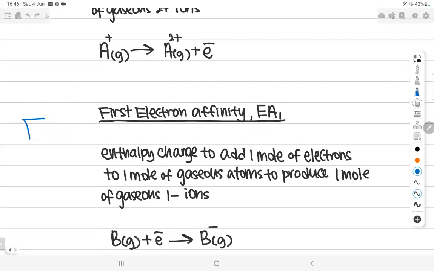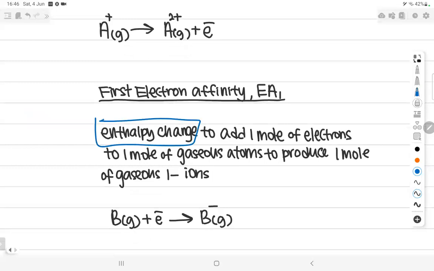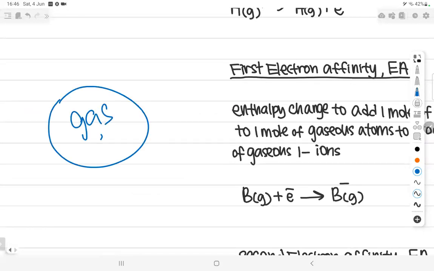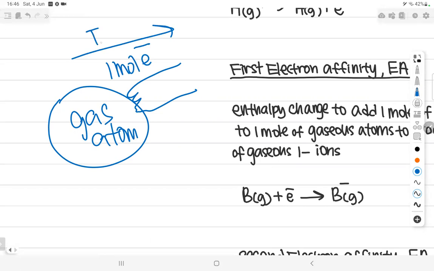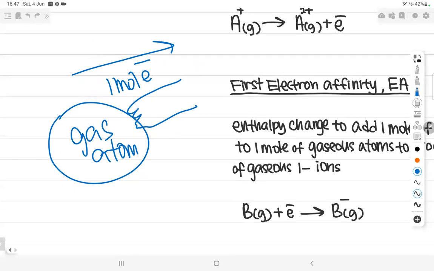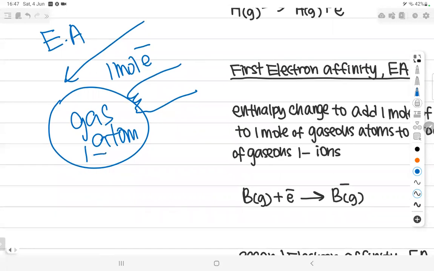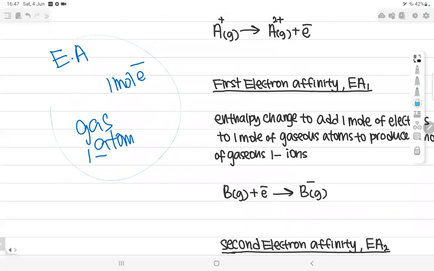First electron affinity can also be written as delta H electron affinity number 1. Okay, you can write it that way. So electron affinity, the first one, is the enthalpy change for you to add 1 mole of electrons to 1 mole of gas atom. So you see, we go the other way around. When you have a gas atom, if you remove 1 mole of electron, take out, this is called ionization energy. Today, if you go the other way around, if you still have 1 mole of gas atom, but you put an electron into the gas atom, this is called electron affinity. When you put in 1 mole of electron to the gas atom, it will become a negative ion, which is 1 minus. So it just goes exactly opposite to ionization energy.